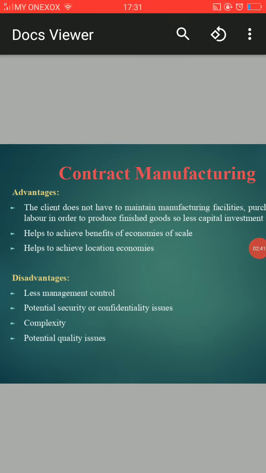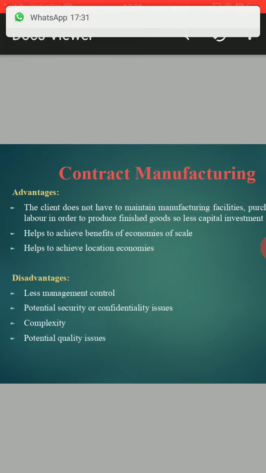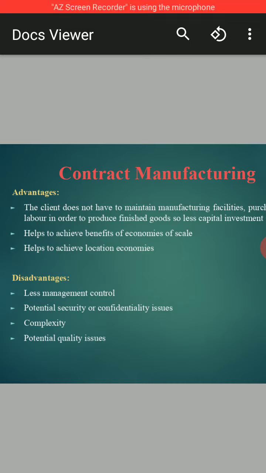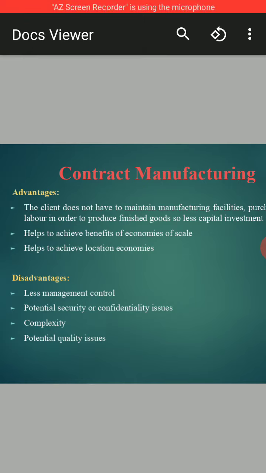Okay, for the disadvantages of contract manufacturing, as a client, the company has little control over the manufacturing and production. Although the company has provided the design that they want, there is a possibility that the contract manufacturer would not produce or provide a design exactly what they want. Also, as a client, the company can suggest some strategy, but the contract manufacturer will not necessarily follow.